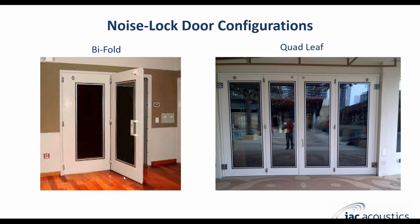This door on the left is a bifold double leaf door. This active leaf swings open. You can see that this component here is a magnetic latch, or a magnetic catch. It will actually connect to this receiving piece, and then those two doors could be opened together. So again, this is a situation where they may only need to open the active leaf the majority of the time, but if needed, they can open both together, and they don't need as much space for both to swing open. And this is a full glass window, so that would be a 1/2 inch thick double glazed laminated safety glass.